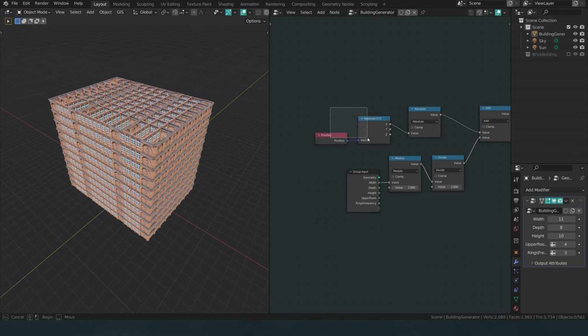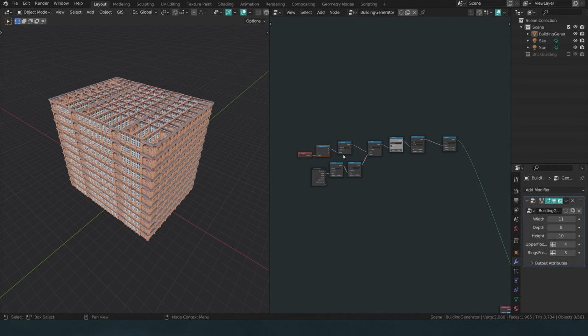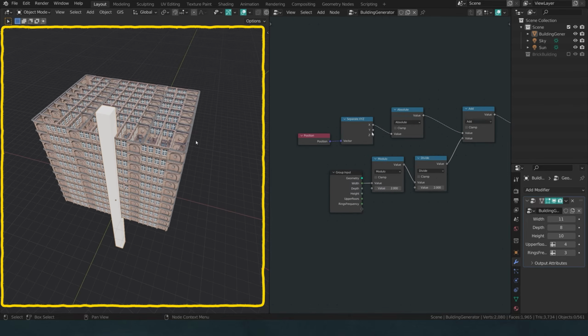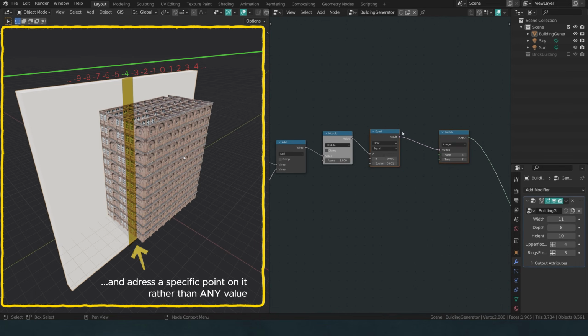We are taking this separate XYZ node right now, which is taking a look at the position. But as it so happens, we are just looking at the X position. And we do not care about the Y and Z position at the moment, which means no matter what value comes out of here or comes out of here, it takes no part in the overall calculation. So really only the x-axis counts, which is the equivalent of the slice. So in order to turn the slice into a pillar, we would need to bring the y-axis into the calculation. But right now we have nowhere to connect it.